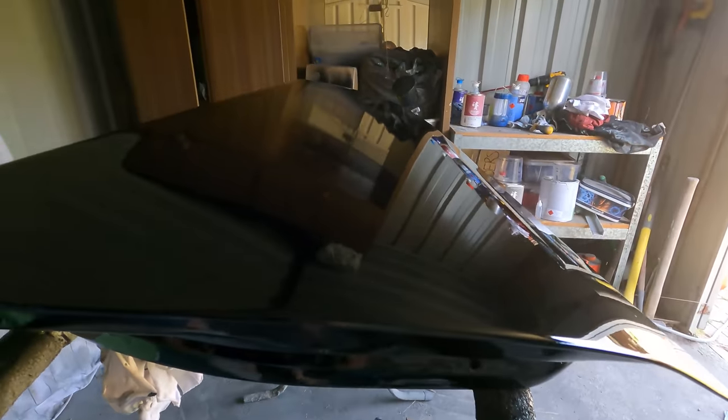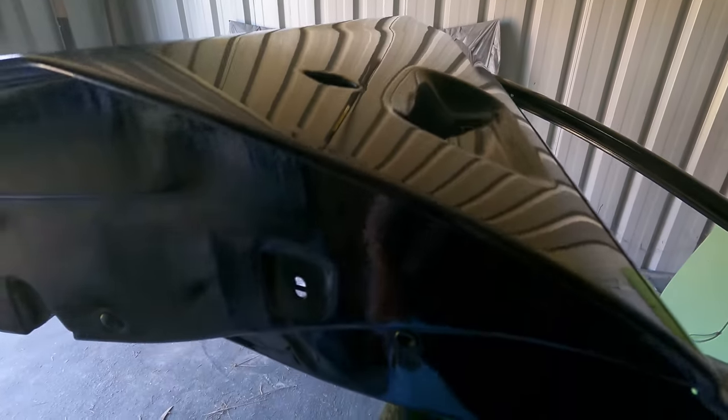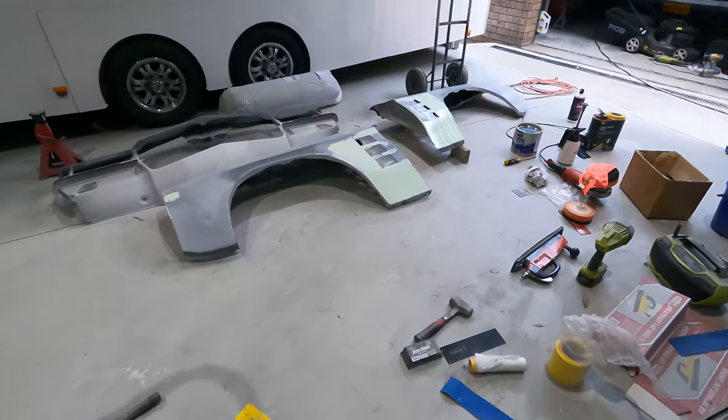Makes it really hard to paint when there's not much light. But it's very smooth. Looks killer. I'm doing the underside as well, so I'm doing the underside and the top side in one go. This one just needs one more coat. There's the first coat. Just do one more and that's it, doors are done. Currently doing the guards now.